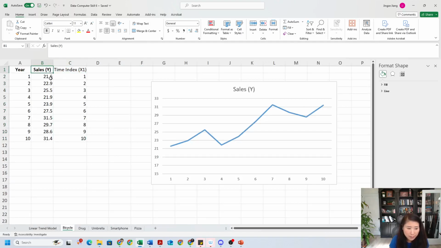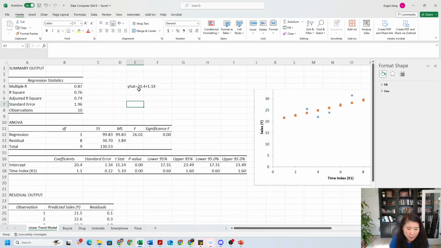So this 21.6 is 21,600. So what we learned here is that every year, sales will increase by 1,100 bikes. And this is one thing you should do to understand the relationship between the time increase and how that affects the time series you are trying to predict, because this is the upward trend, right?